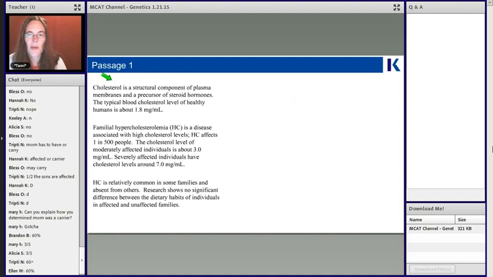With that said, we're going to try a little passage here. I'm going to have Paul set us a timer for 1.5 minutes. That should be more than enough time to read and outline these 3 paragraphs. Then we'll look at that outline really quickly. 1.5 minutes to read and outline. Good luck.